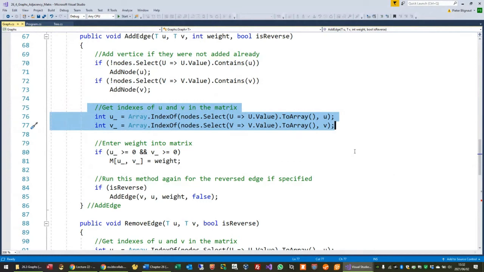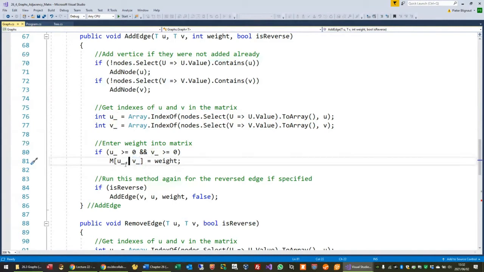So I can find the index and work with that further. It might make it a bit easier, and that is actually necessary because I need that index when I access cells in the adjacency matrix. I cannot access cells in the adjacency matrix without that index unless I have an indexer in my class.